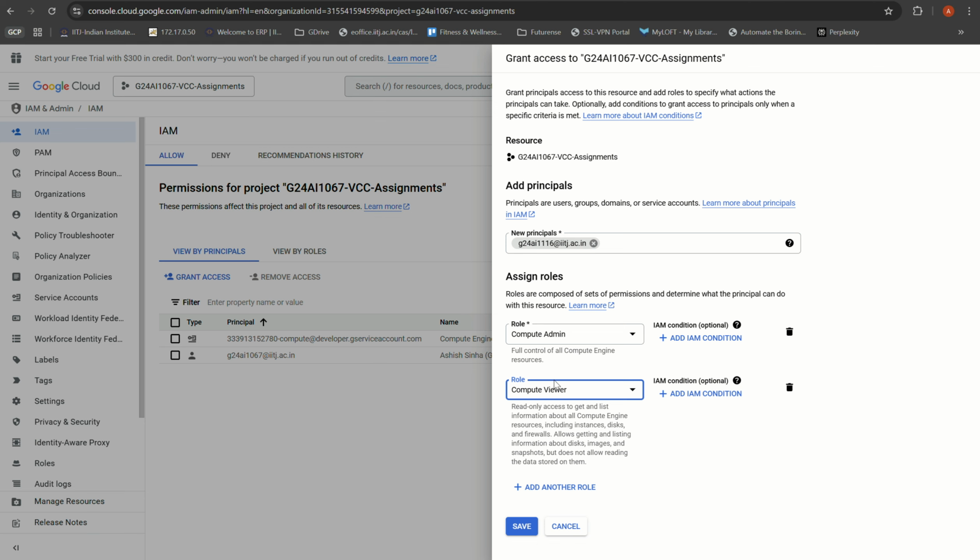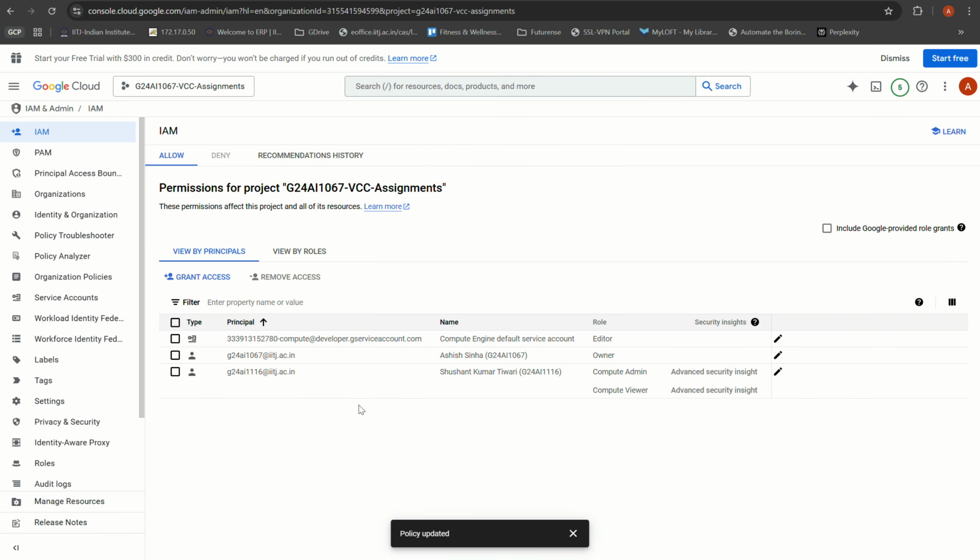So these are the two roles, the policy that I will be attaching to this Gmail ID. So he will be able to see the compute services, and he will be able to access the compute services only in this particular Google Cloud account.